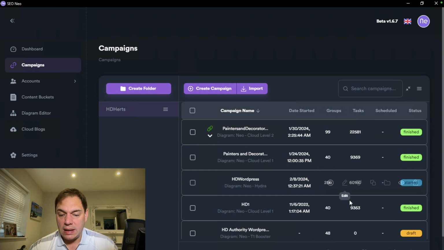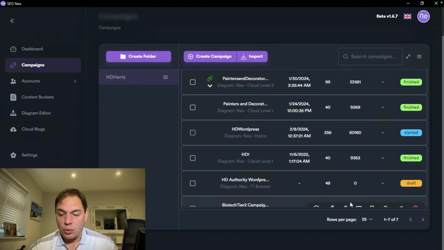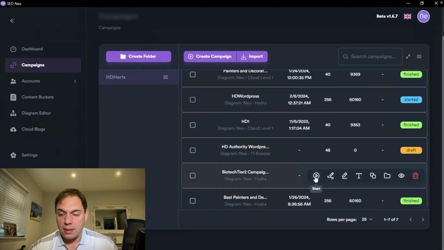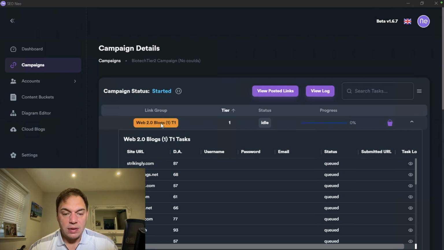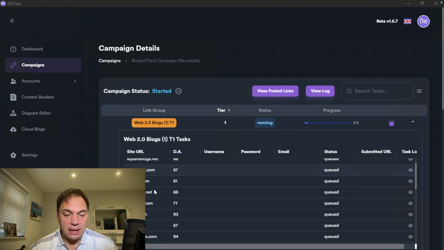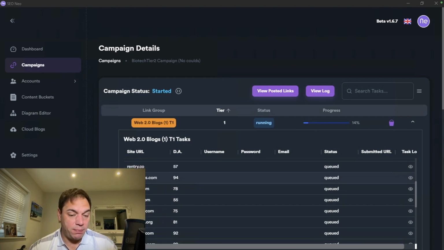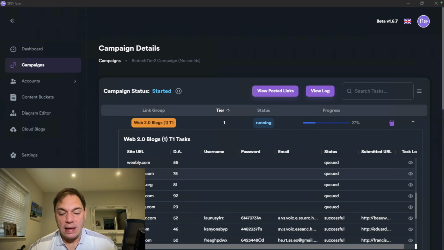And then we click save and we click go. There we go. So there's the campaign. We click start. And so what you'll see is here's a list of the Web 2 blogs that it's going to point to. So there's Strikingly, Square Blogs, A Notepad, Click4, Pastelink, and so on. WordPress.com is one of those. And obviously some of these are actually duplicates of the information that we've already created. There's Weebly, there's BraveNet, there's Edu, the list goes on and on.